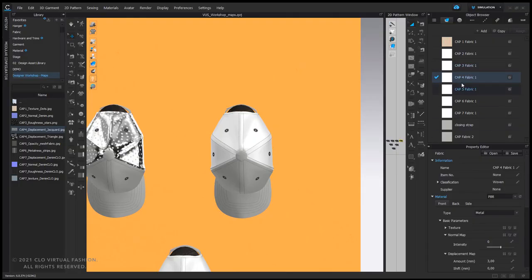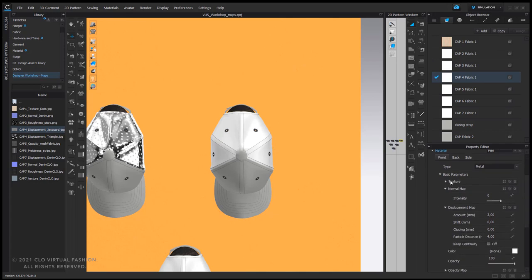So first of all, I need to search for the right fabric. I need to search for the displacement map tab, which is here, so it's below the texture normal map tab. I can do it the same way as before, going through the library, or I just simply drag and drop.